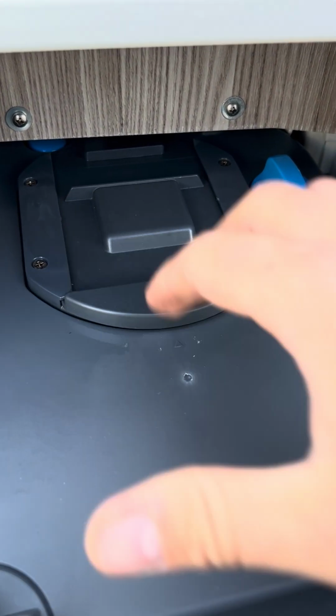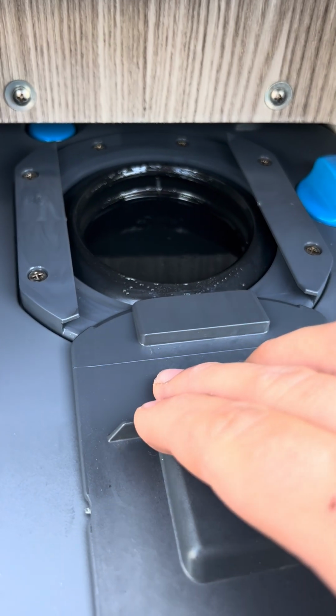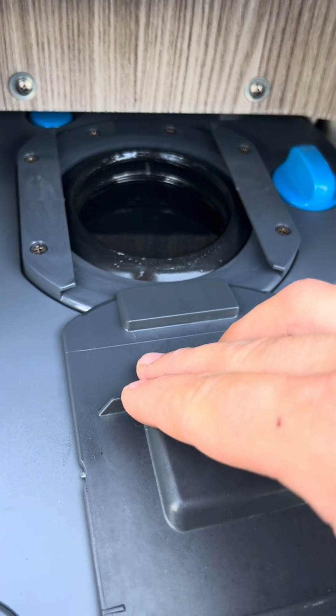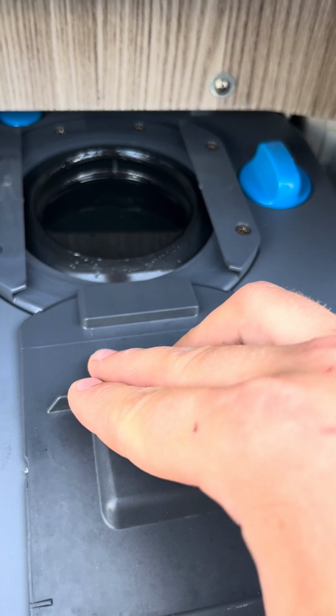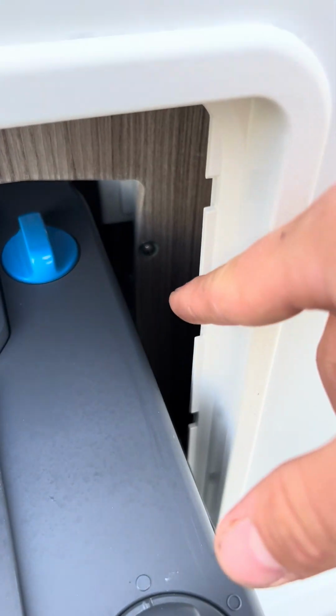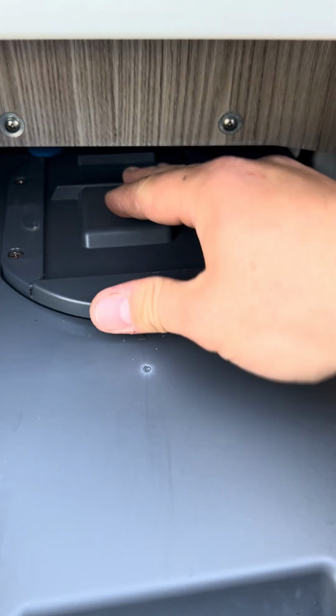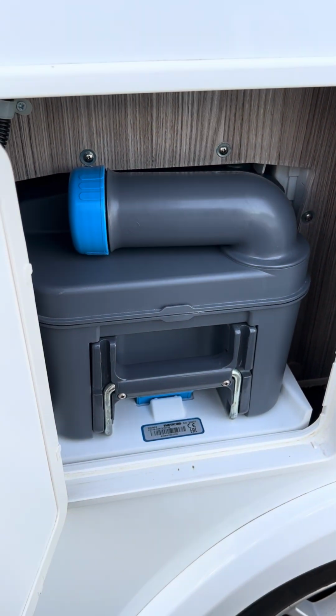The only other thing I will mention is that every now and again you should try to remember to lubricate this little rubber seal, as that will sort of start to go hard and perish. If that does start to perish, then you'll start to get things leaking past this and into this locker here. So it's quite important to keep that lubricated, and you should use a silicone lubricant to do that.